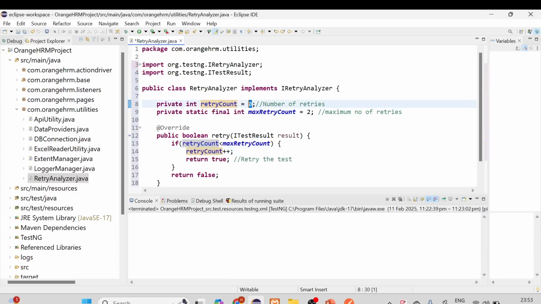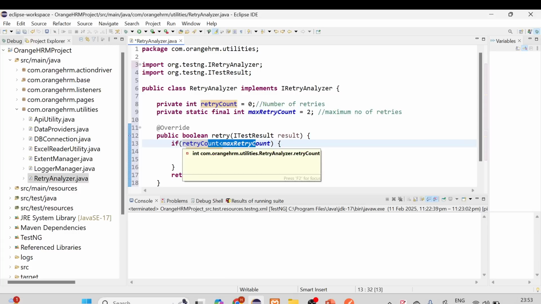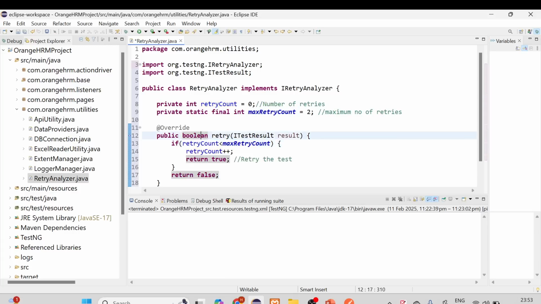This value is 1, so it will check again and re-execute the test case. 1 is less than 2, right? Then again it will try to execute the test case. Let's say our maximum is 2, as we have mentioned here. Now again it will go for the third, and then 2 is less than 2 is false, so it will return false. If you return false, that means it won't execute the case again.